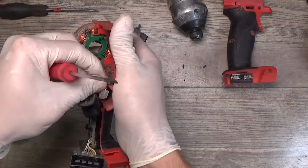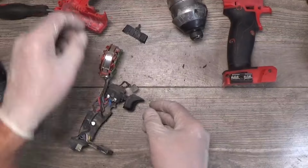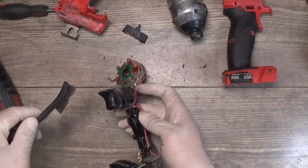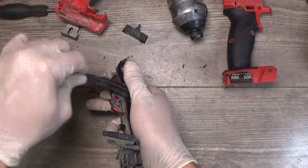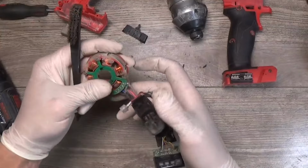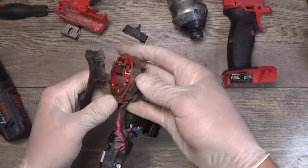And why are you not going to come out? Okay, got it out. So we have the switch all covered with this. I'm brushing it. And let's see, maybe I will wash it in an ultrasonic washer or spray it with contact cleaner. Now just brushing the dust.